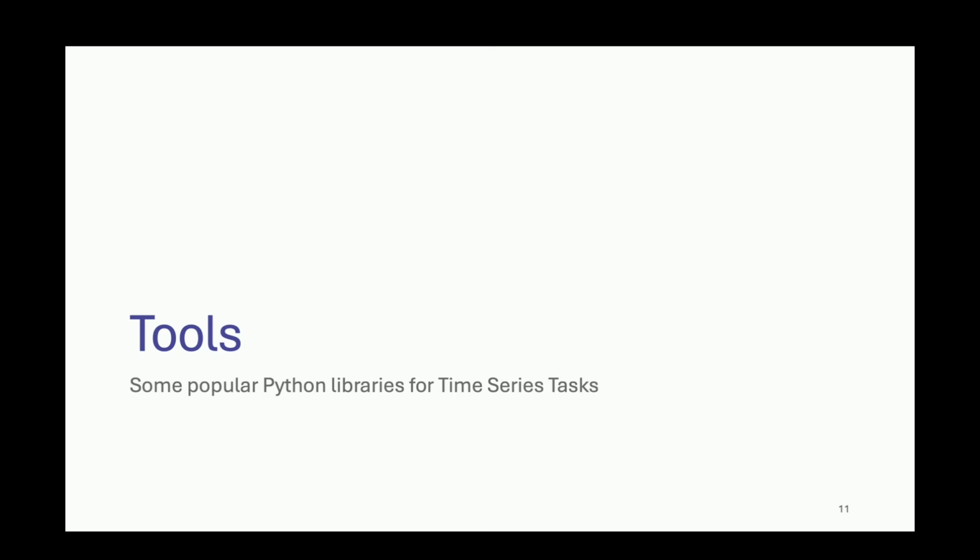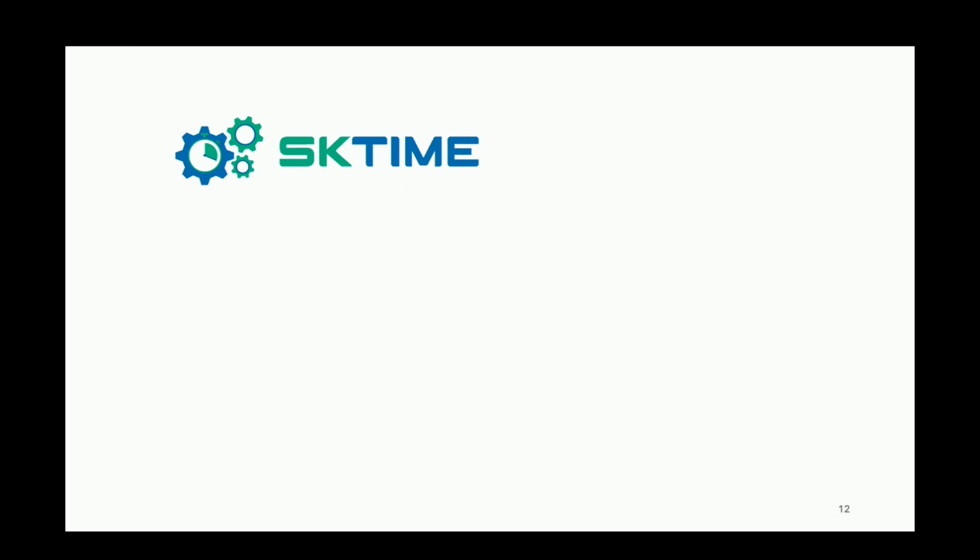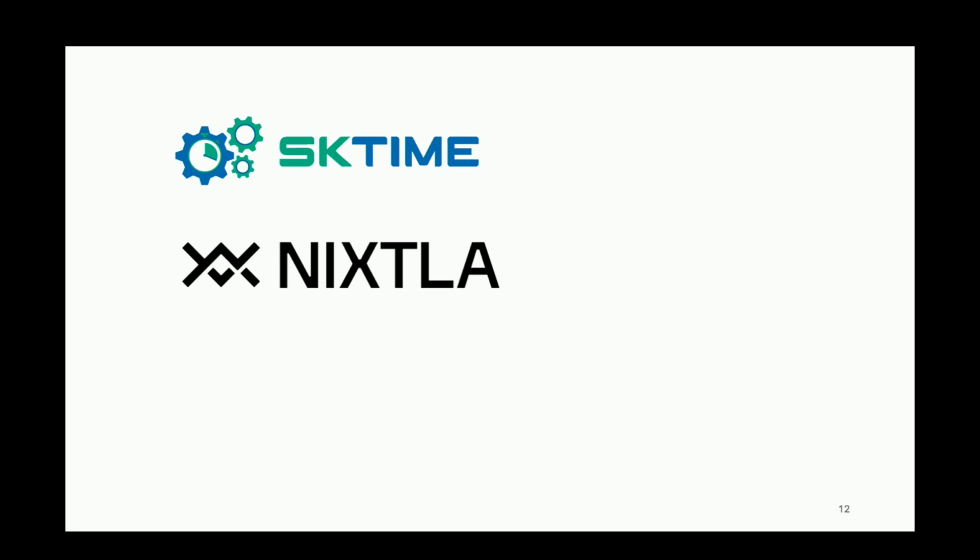For the next part, we are going to start discussing some popular libraries for time series tasks. There are a lot of different libraries. We picked just a few here, maybe the most popular ones or the ones we most love, but there are also other libraries too. If I quickly start, one of the libraries is Sktime. Another library is Nixtla. Nixtla is not only a library, but an ecosystem. And there's a very new one, which is called Aeon.